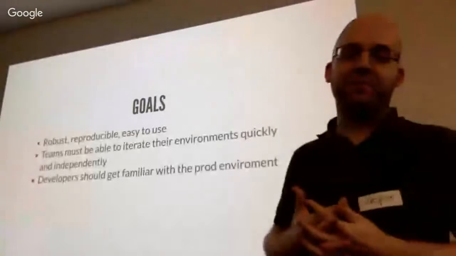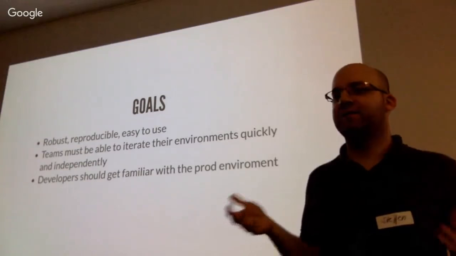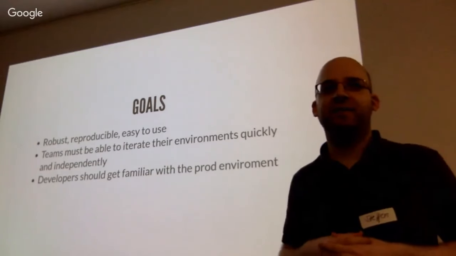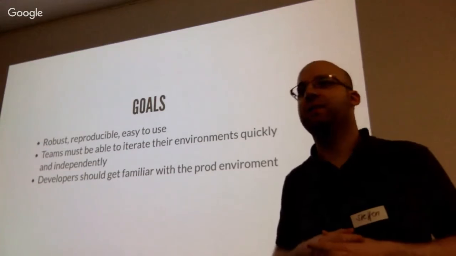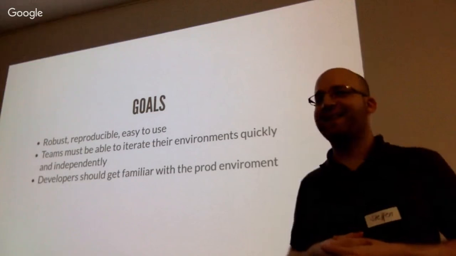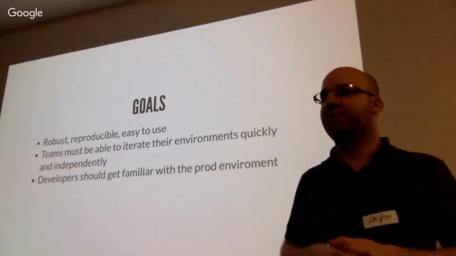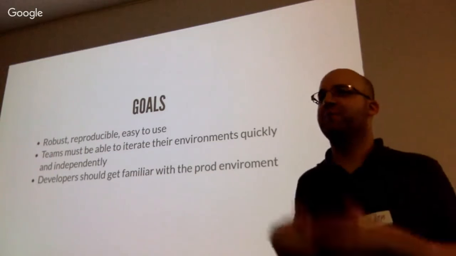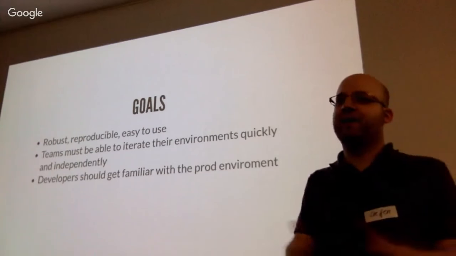And developers should get familiar with the production environment, because in our IT department, people are mostly responsible for the application in production. Of course we have ops people, one of them sitting right there, and they help people, but still, in the end, you're responsible for your application. So you should be familiar. If you move to Kubernetes, people shouldn't say, okay, I'm afraid of this. I don't know what's happening. I can't control this.